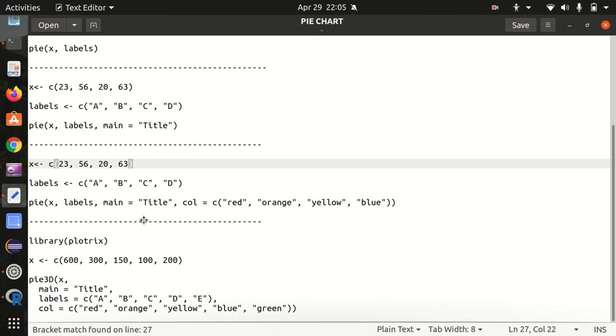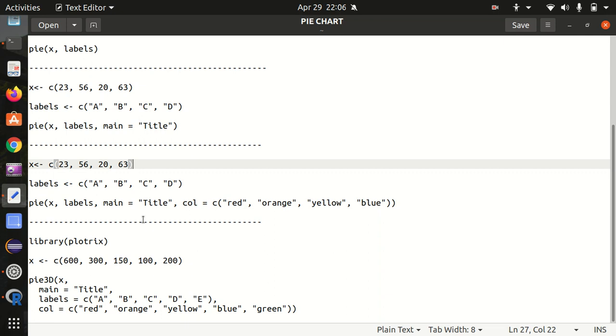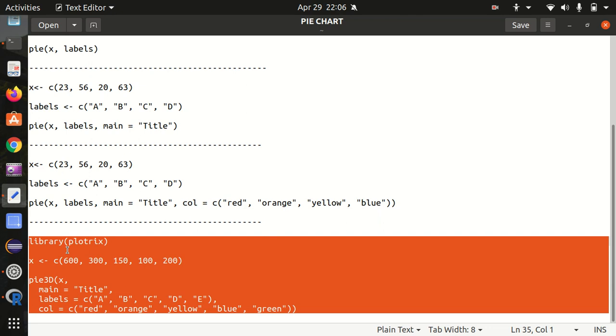The next point is, if you want a 3D pie chart, we need to load the library called plotrix. Only in plotrix has the pie3D function been defined. Everything is the same, but instead of showing things in 2D space, it will show them in 3D space. Instead of the pie function, we use pie3D. Now we need to add the additional library called plotrix. Everything else is absolutely the same, no change at all, right?